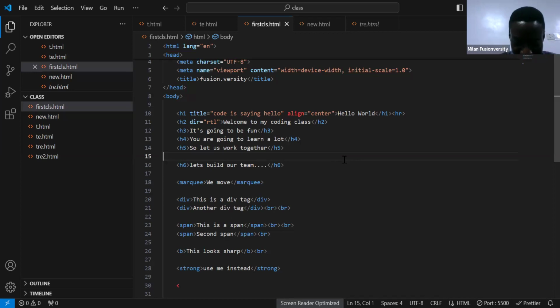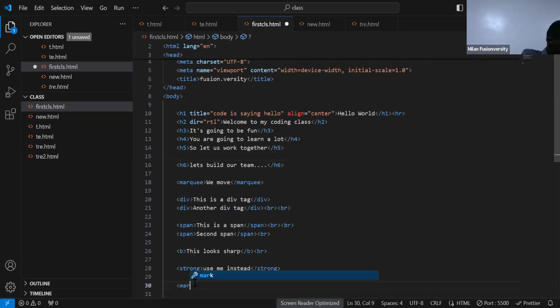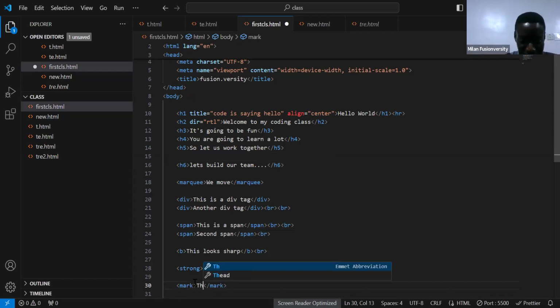Now, if I want to do that here, I can use the mark tag. So I can say mark, the Lord is my shepherd, dot dot dot.